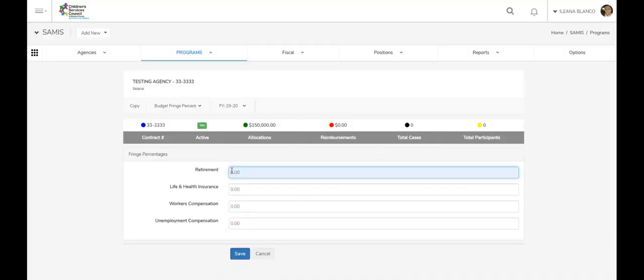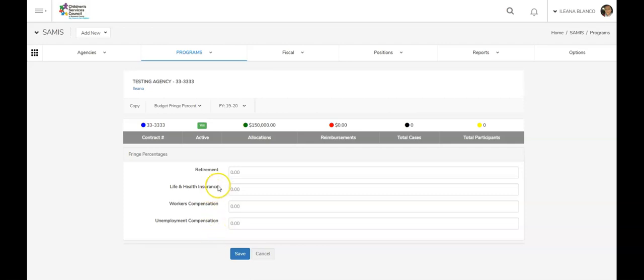Because the program assistant does not receive the retirement benefit, we will not be entering a retirement rate in the fringe benefit window. When you use any of the fields for fringe benefits, the rate is calculated across 100% of gross payroll. So if you have a staff member that does not qualify for the benefit in your budget, you would not want to use this field.